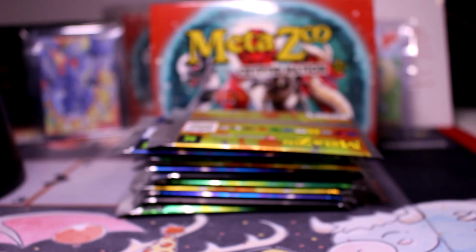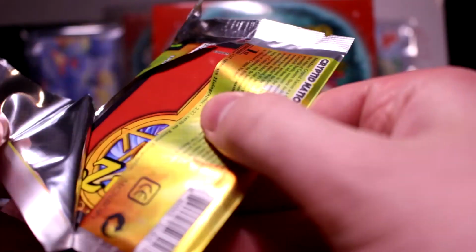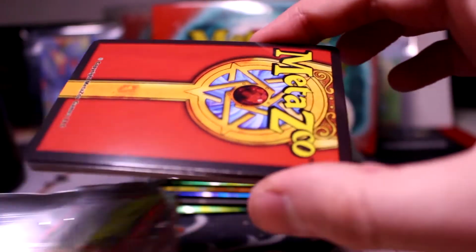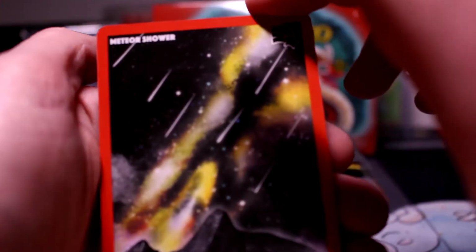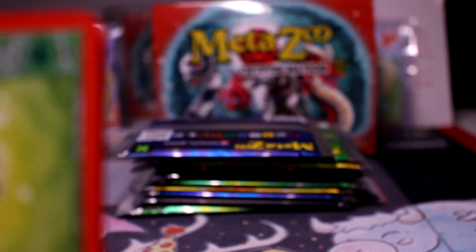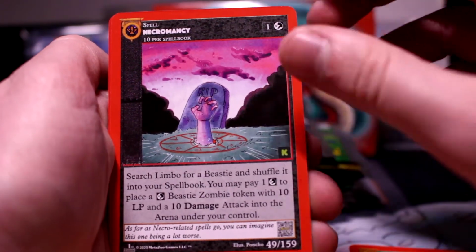Come on, Mothman, Mothman, Mothman, Mothman, please. Please. Holo, not reverse, I believe. I think he's looking for the regular holo. I'm really trying to help him out. Oh my gosh, Meteor Shower. Okay, this was another card I was missing, that I was getting in a trade. So it kind of sucks that a lot of the cards I'm getting in a trade, I've gotten from this box. Got Necromancy.